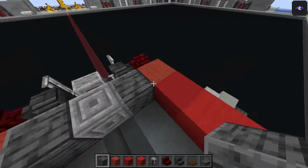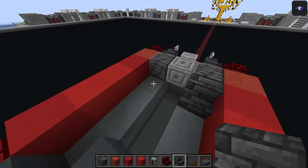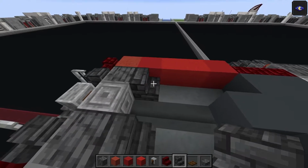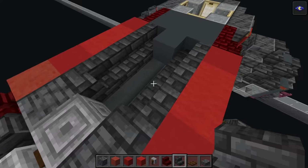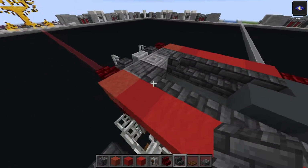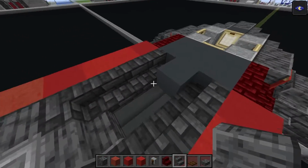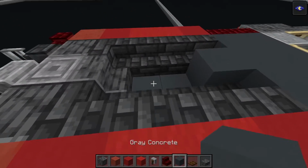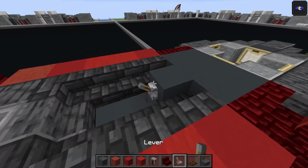And then to build the inside of the kind of gun carriage, that's 1 there with the deep slate tile stairs. And then 2, 3, 4. 2, 3, 4. Add a polished deep slate stairs just there. And also 2 more grey concrete in this gap. Like that. Lever, 1 here like so.